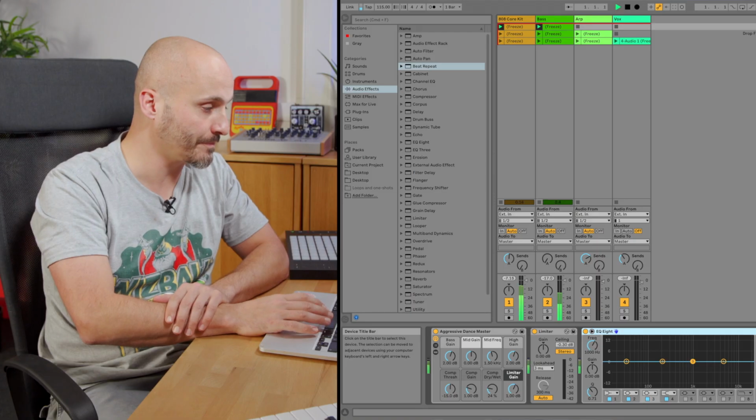Beat Repeat is a device we can drag onto any track that has audio on it, and it allows us to grab the audio at any time and repeat it in different ways. It's a useful tool for both studio and live performance. To demonstrate it, first I'll play you the audio example I've got, and then I'll drag in a Beat Repeat on the main master track to affect the whole sound of what we're hearing right now.